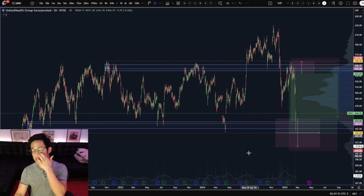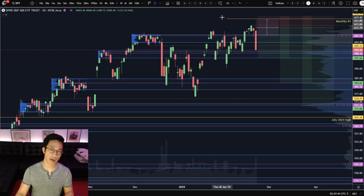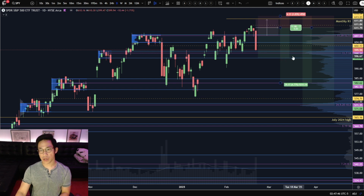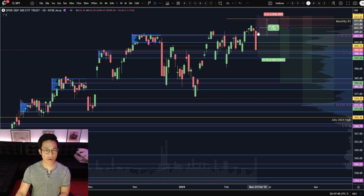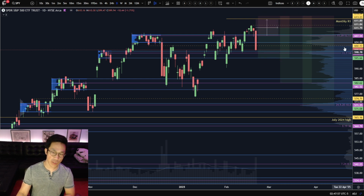So this is the kind of situation where you can already have a good idea of where you're interested in taking trade way, way ahead of time. So responsive trade is actually one of the easier setups in my opinion. So anyway, this is a very similar concept. Break to a new high. This is the key structure. This is obviously a big old line in the sand. If we break to a new high, then obviously we're not setting a lower high. So that's why this would make sense.